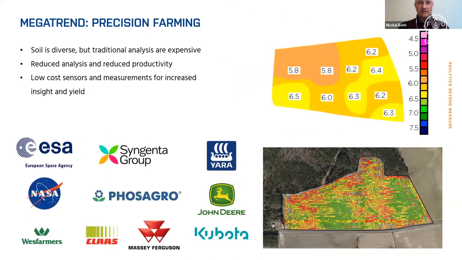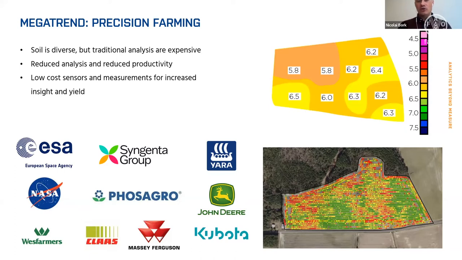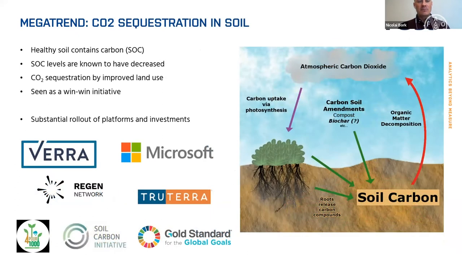One mega-trend is precision farming, which has gained more and more traction over the last few decades. A real soil map might show very fine-grained variation, but for most practical purposes this is inaccessible to the farmer because so many soil analyses are not available — they have to settle for much lower precision and poorer understanding of the soil. More testing gives more precise understanding and better utilization of the soil, and some really large players are looking into this space.